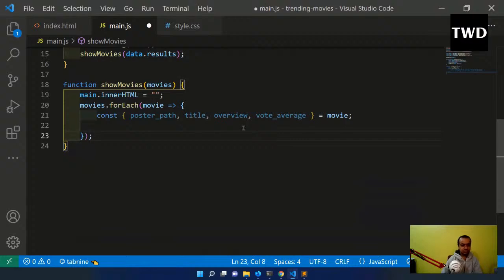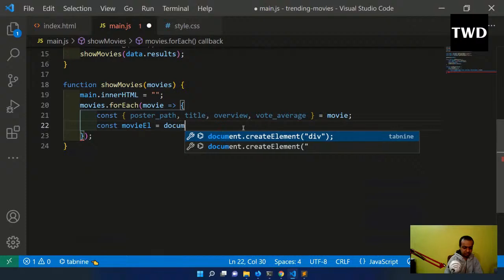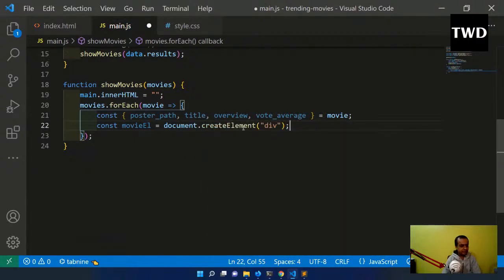Yeah, so const movie el equal to document dot create element div. So we are going to create an element of div, and then movie el dot class list dot add movie. Yeah, I have to do that. So movie el, I'm adding in that movie.